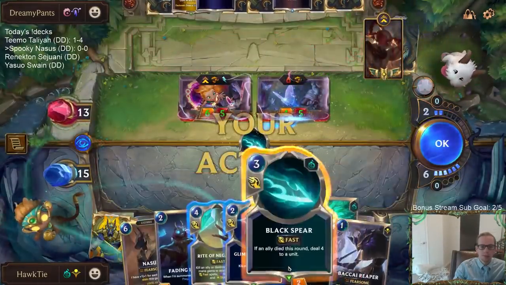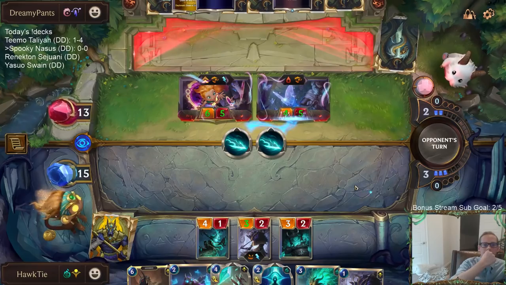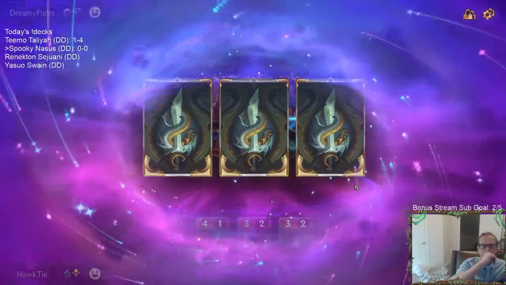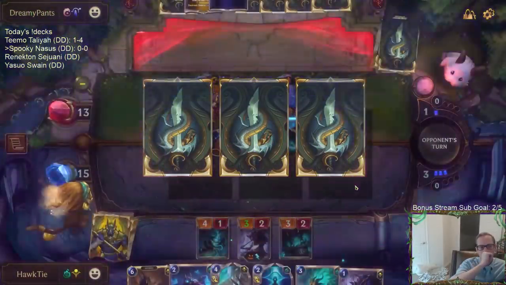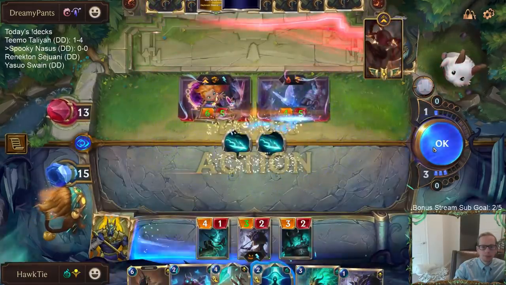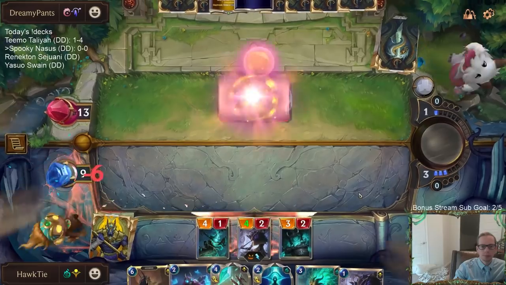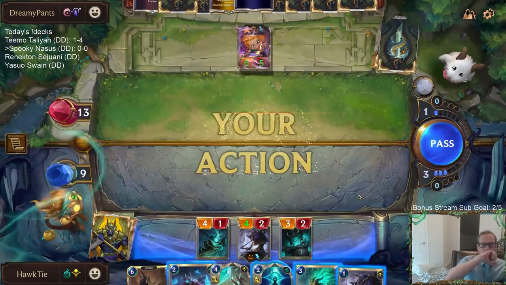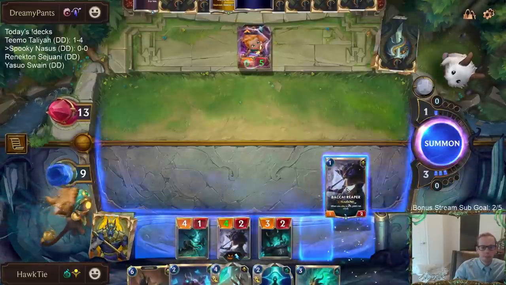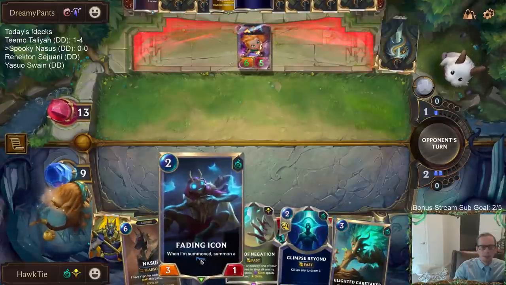Really hope they don't have a Nopify. Really hope no Nopify. Because more Pill Cascades won't save it. Okay. So taking 6, going down to 9. So next turn, I have 7 mana. Don't think I'm going to really be able to play the Nasus. I think I'm just going to be open attacking.